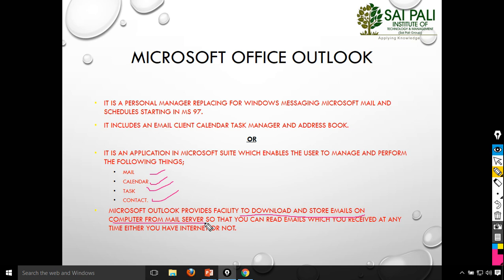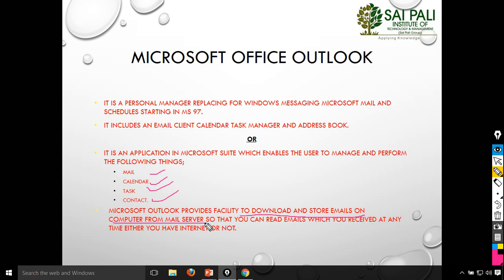But when I come back with my laptop to my home, and at my home there is no internet connectivity, I cannot access my Gmail. I cannot even see what emails I have in my Gmail account. But if I use Microsoft Office Outlook, it downloads and stores all the emails when my laptop has internet, like when I was in the office.